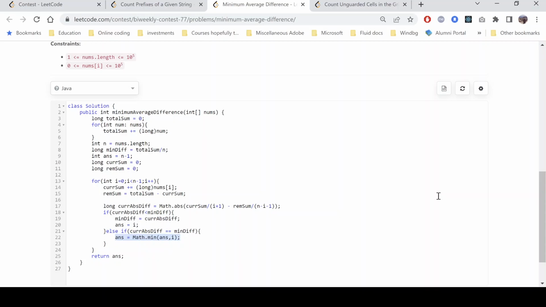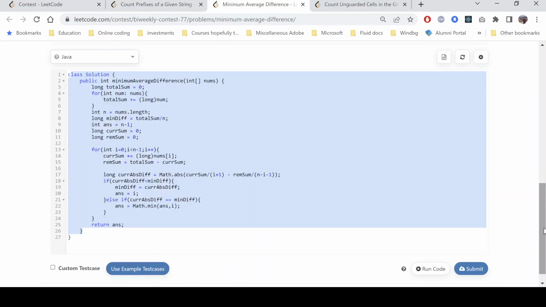So again, it's sort of an implementation based question. The only thing that we needed to consider was the overflow case, and how we can do it in a single iteration. The time complexity for this one will be big O of n. And for space, we have not taken any extra space, we are just using some variables, so space complexity will be big O of 1. Yeah, that's it for the problem.